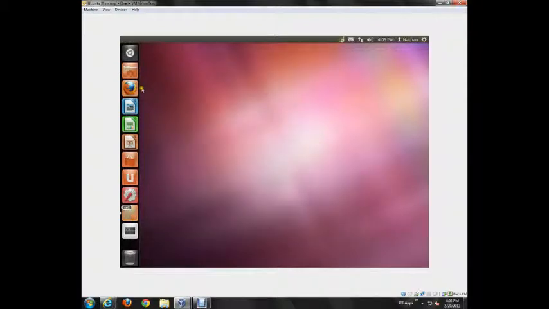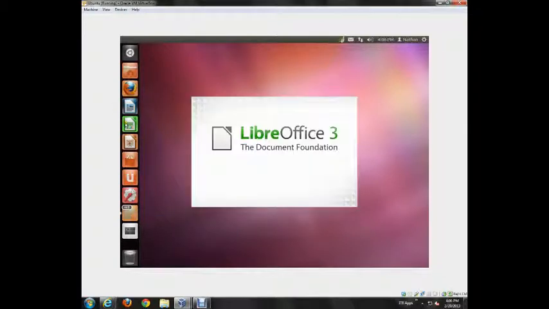If you want to browse the internet, Ubuntu comes pre-installed with Firefox. If you prefer to use Chrome, you can also install that yourself later once you get Ubuntu up and running. There are also word processing programs included. It looks almost just like, and it works just like Microsoft Word, and they're compatible document files also. In addition to Word, we also have the Linux versions of Excel and PowerPoint, in case you need to use those features.